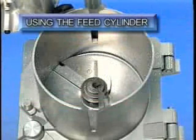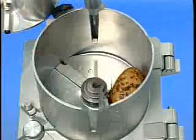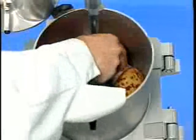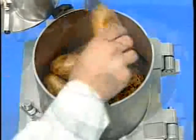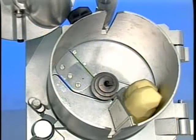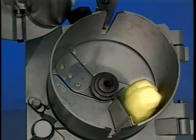After the pusher plate is raised, prepared products such as potatoes, carrots, onions, lettuce, cabbage, etc. can be placed in the large feed cylinder. When cutting French fries with the julienne cutter, place or pile the potatoes against the partition wall as shown. The potatoes may be stacked to cut several at one time. For consistent results, stack the product against the partition wall of the feed cylinder, one pile only.